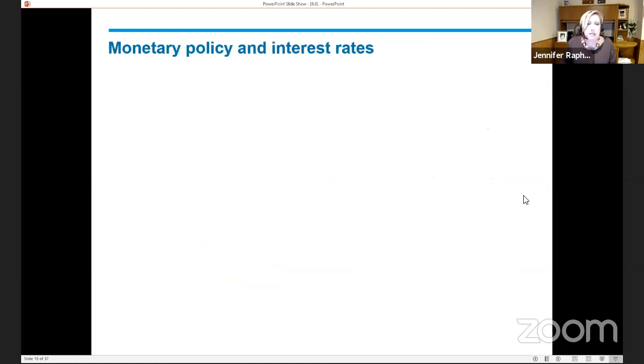All right, the last piece of the puzzle is the effect of monetary policy on interest rates. Obviously, we have talked so far about the influence of monetary policy on interest rates as well as fiscal policy on interest rates. But we're going to direct our attention to monetary policy because the mechanism of monetary policy is the interest rate. Right? That's not the mechanism of fiscal policy.